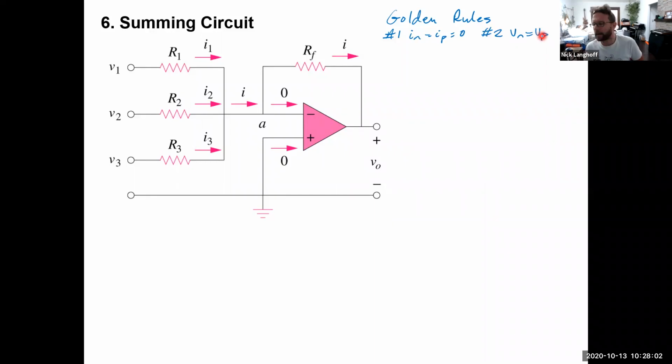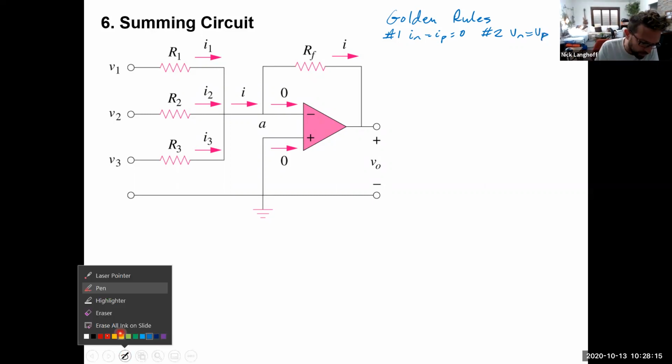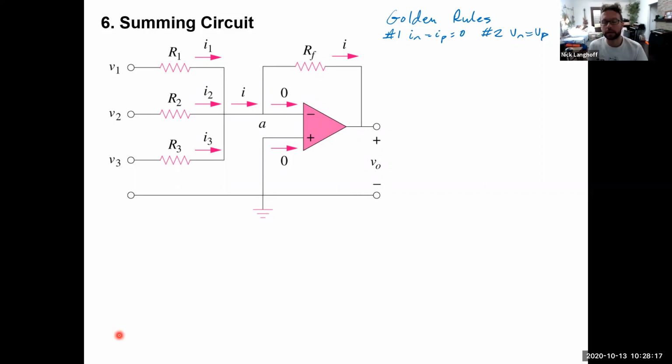Now this amplifier topology, this block, is called a summing amp because, as the name suggests, it sums or adds together the signals from different sources. You can have however many sources you would like feeding into a summing circuit. The sources here are shown as V1, V2, and V3 as these voltages. Let's pretend that these were signals.